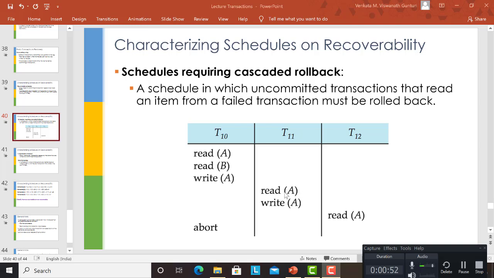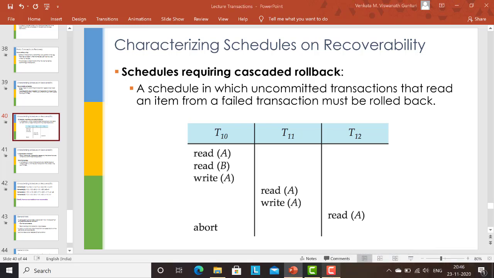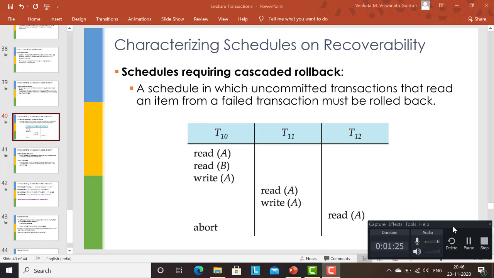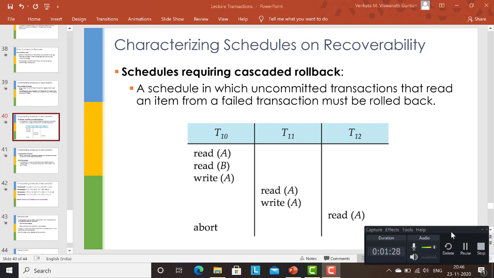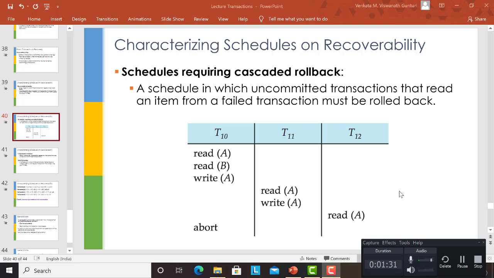As I said before, this is what is called a dirty read operation, right? This is the process where all these transactions are rolled back because they have read a data item from an uncommitted transaction. This cascading of rollbacks is bad, right? I would not say that cascading rollback is a blasphemy, quote unquote. But nevertheless, it complicates your recovery process, right?